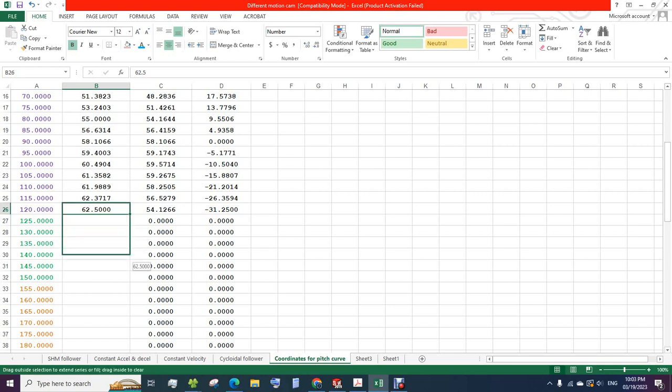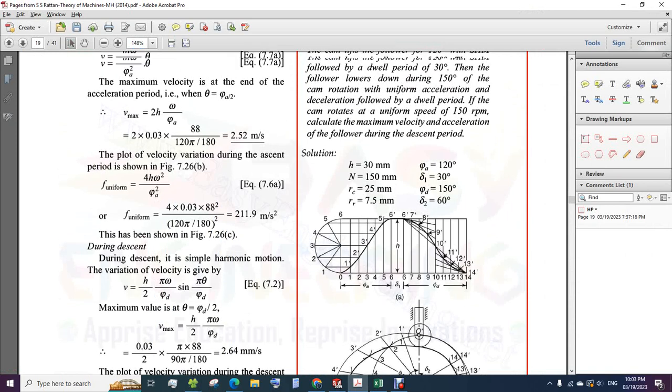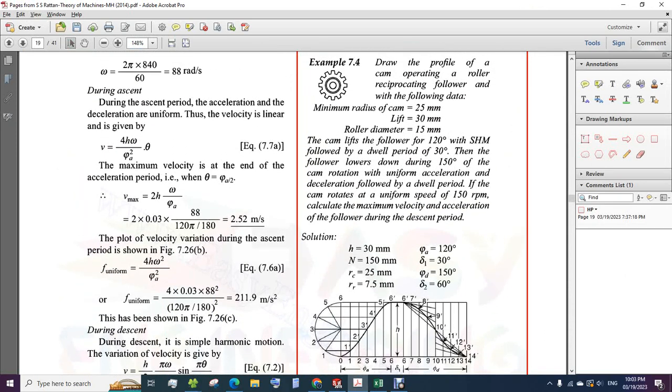I will stretch the same RS radius over here, and after that we have constant uniform acceleration and deceleration, during which the follower lowers down over 150 degrees of cam rotation.